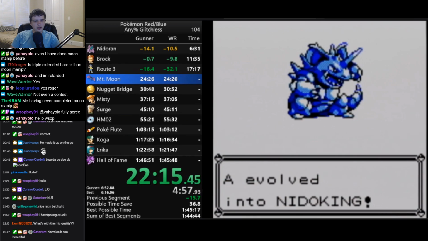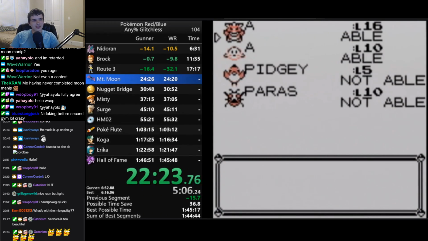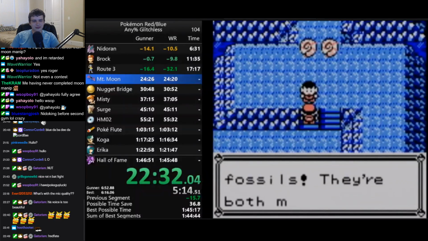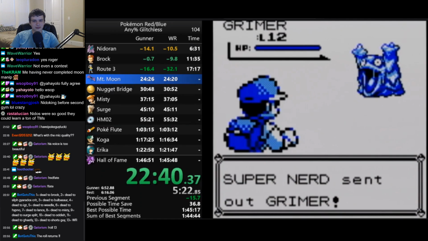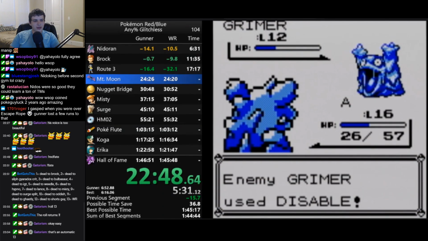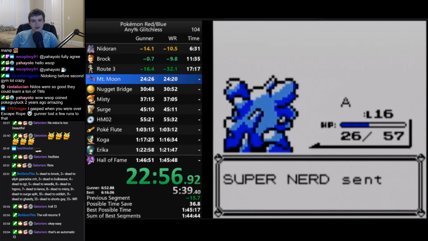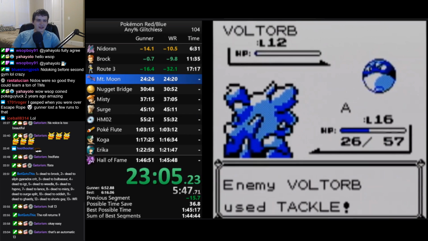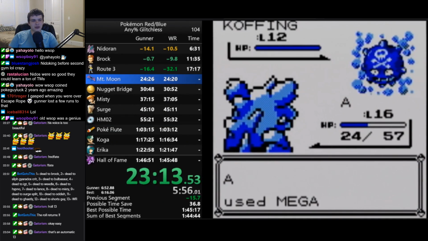This next fight is pretty straightforward and simple. Okay, I almost Escape Roped there, which would have been run over for obvious reasons. Pretty funny. So I'm out of horn attacks now, so I have to Mega Punch everything. This Grimer has Disable, which can be very bad. It disables Mega Punch. That Voltorb is a 29, that sounds right, percent range to die. Mega Punch. So it didn't die, which is expected.